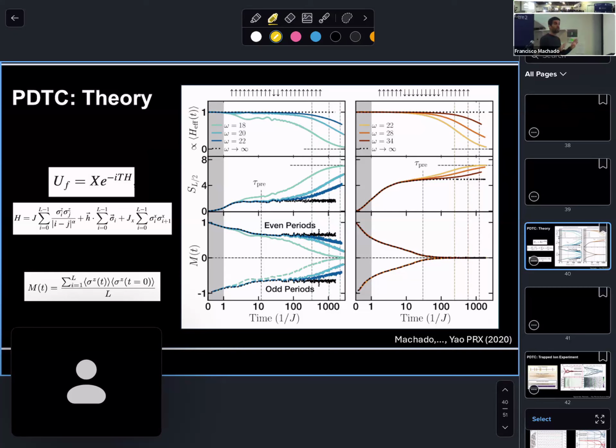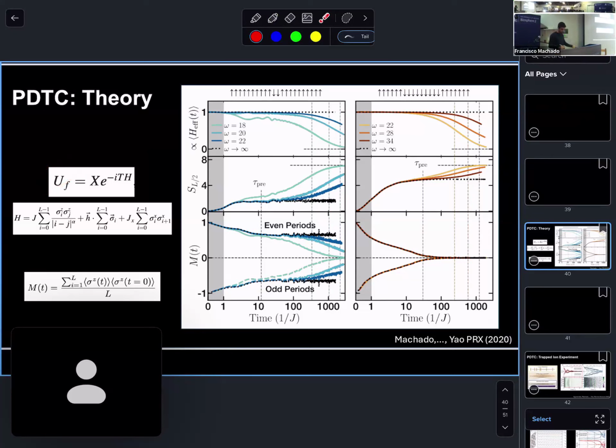And what we're effectively doing is exactly what I told you. We have some Hamiltonian that has, in this case, some long-range interaction. It's in 1D, and that's why I need long-range interaction. And then I effectively apply a global pi pulse that's rotating all the spins.